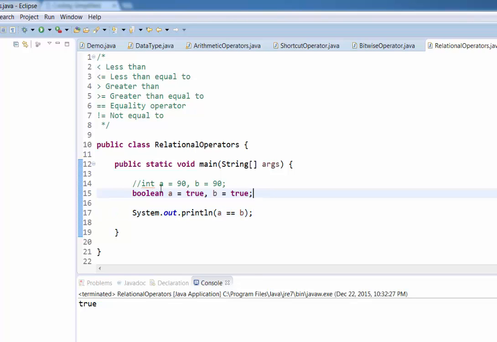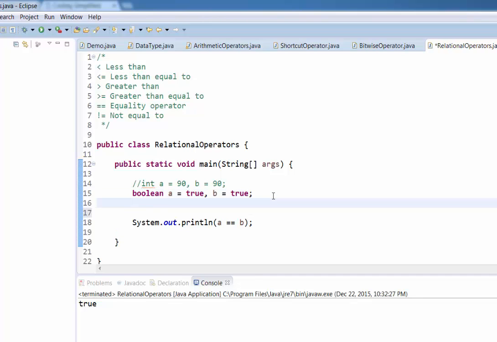So we have seen the example of integers, then Boolean, and you can compare floats as well. Suppose f1 equals 1.2f and f2 equals 1.3f. As you know, we need to declare with f, otherwise it will implicitly take a double.